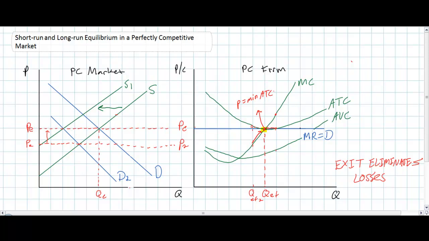Now, in our next lesson, we're going to examine very closely the effect on efficiency of perfect competition. How does all of this short run and long run adjustment that occurs because of profits and losses affect the prospect for economic efficiency in this market structure? We'll examine that in our next lesson.